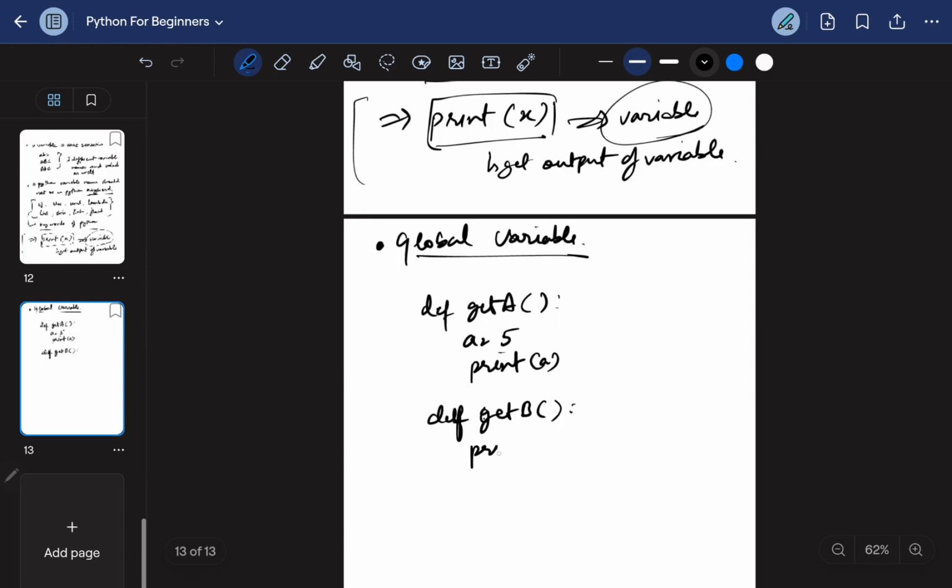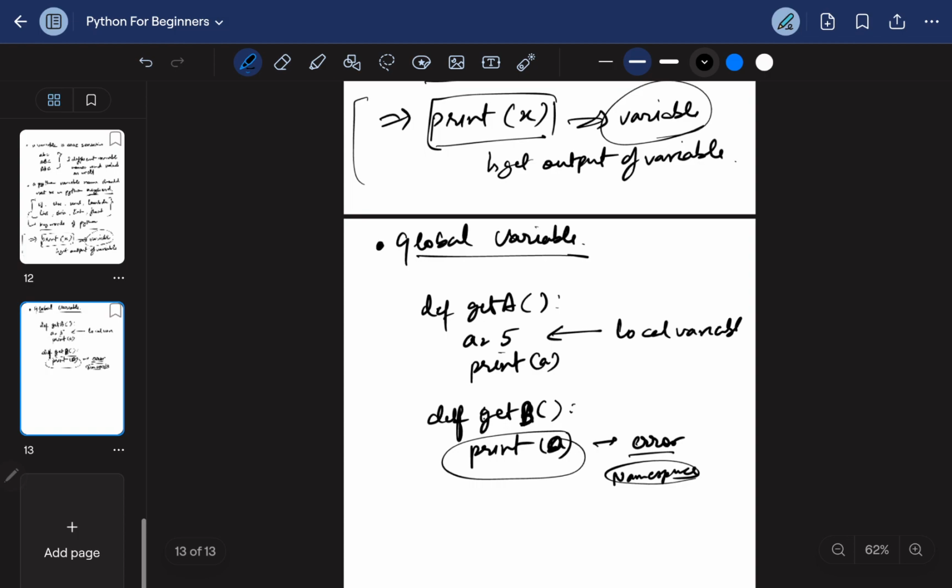and if I try to print a over here, this line will give me an error, I think a namespace error. I can't remember the error name, but it will give me an error because I have assigned a as a local variable inside my get_a function.